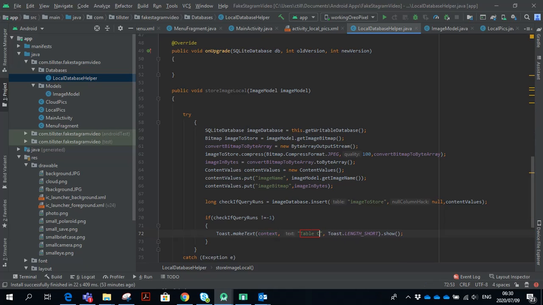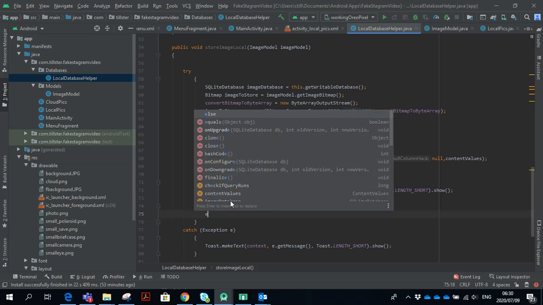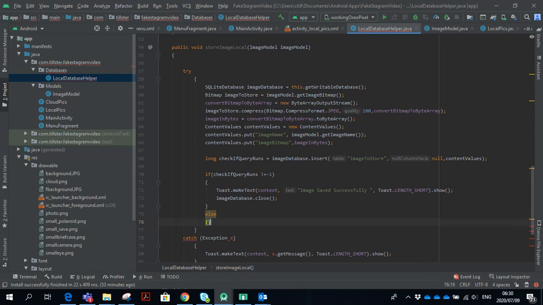We're going to say image saved successfully, and we're going to close that database. We're going to say image database dot close. Okay, and if that didn't happen, we're going to have an else clause saying unable to save image. Oh, should probably put that in the toast, hey?